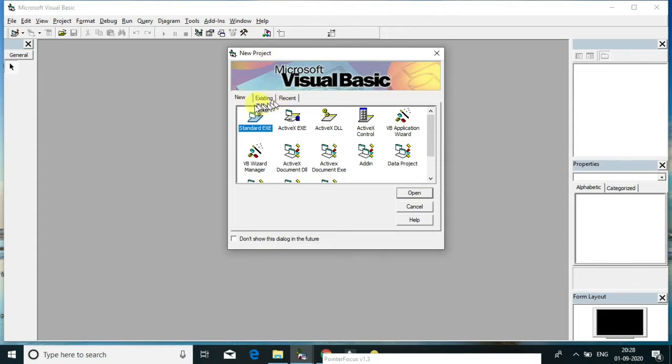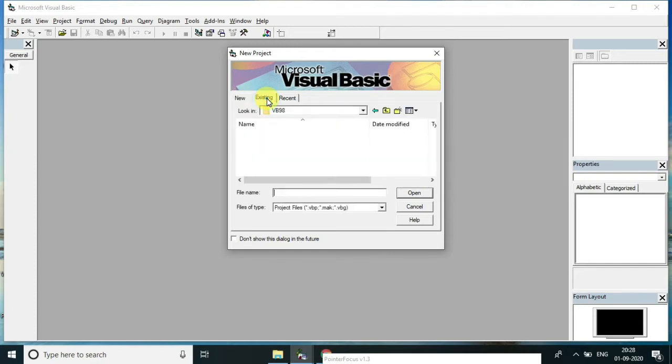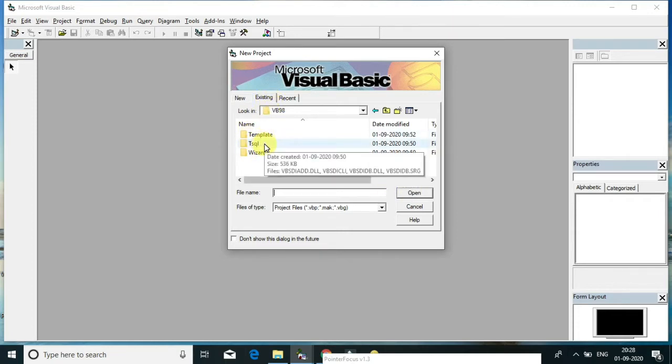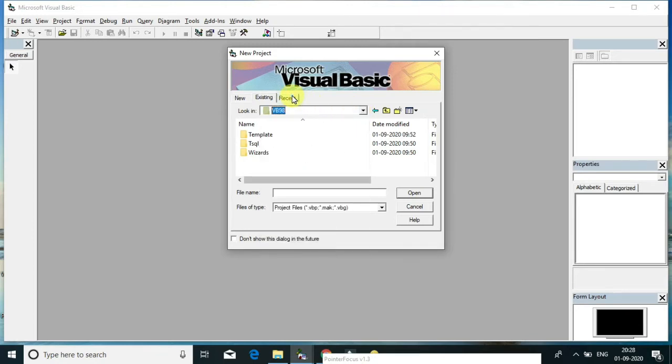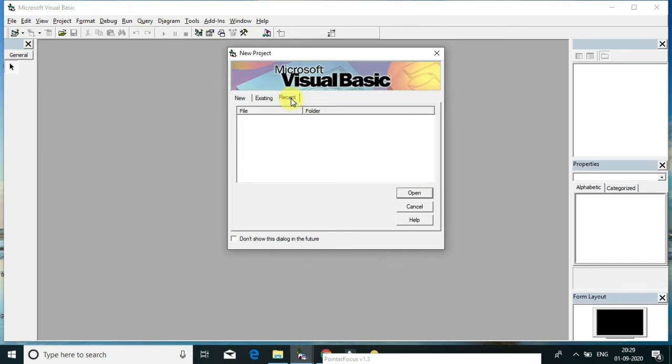You are going to create a new project, so you have to click this new tab. If you have already created some projects and stored them in your system, you can go here and choose the location where you stored them, click on that and select the path. You can open your previous applications. Under the recent tab, you can see the names of the files you have been working with in VB.